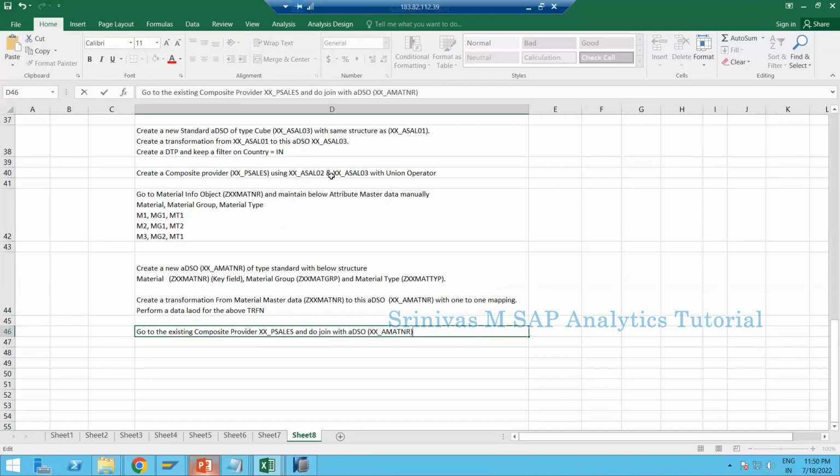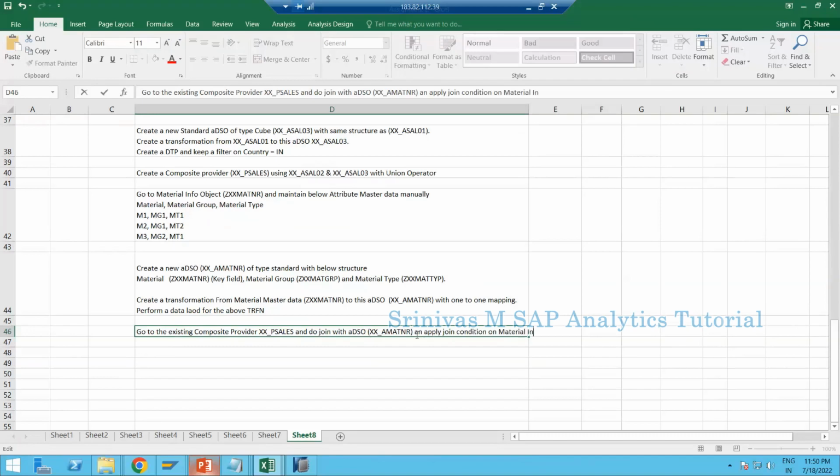In this composite provider, you already did one union of these two ADSOs. Now on top of it, you are going to do a join with the Matner ADSO and apply the join condition on the material info object.